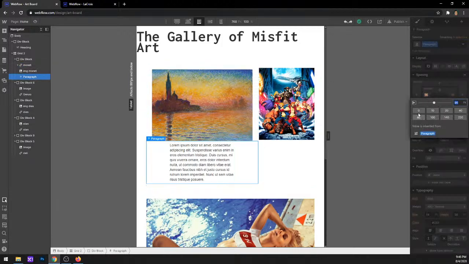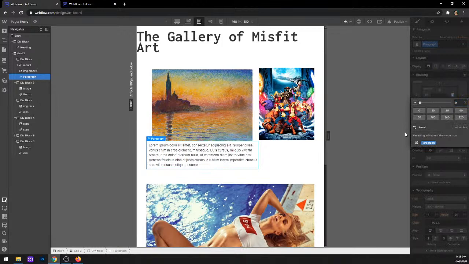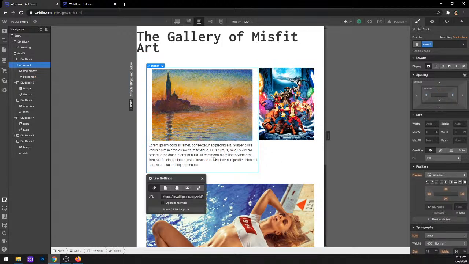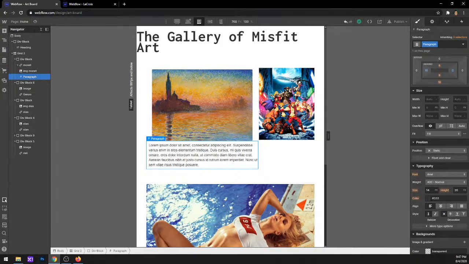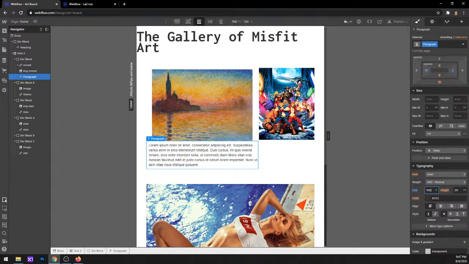Okay, well, I want to turn the padding off on this one. Maybe we can set the text percentage different. Okay. No, that's weird.